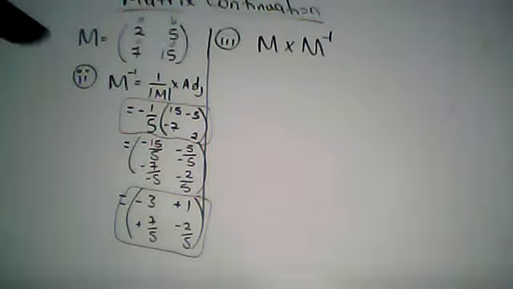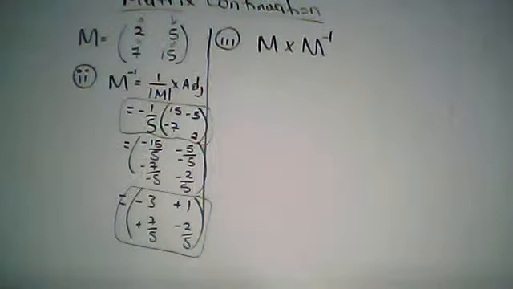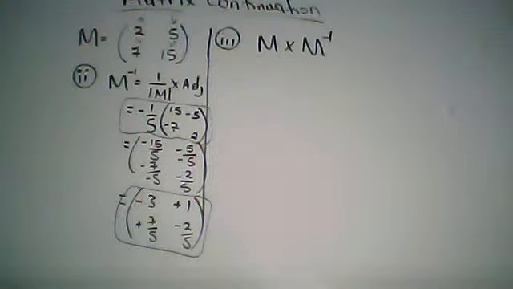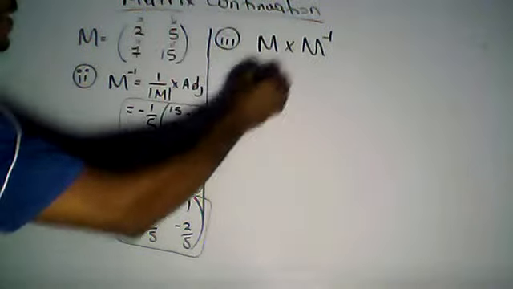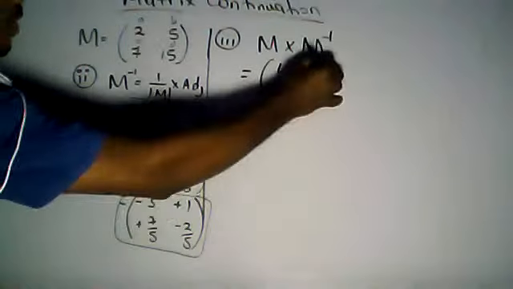So I'm going to reread the question. They say write down the 2 by 2 matrix, which is equal to the matrix product M times M inverse. So M times M inverse. Can anybody tell me what that is? Went through it about probably a couple minutes ago. When you multiply a matrix by its inverse, what would be the result of this matrix multiplication? Identity matrix. The identity matrix. And what is the identity matrix? 1, 0, 0, 1. Yeah, that's the answer.